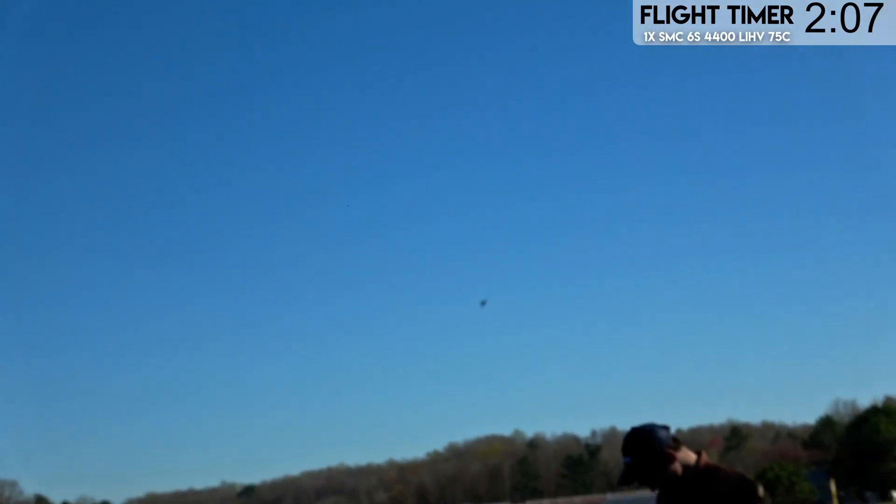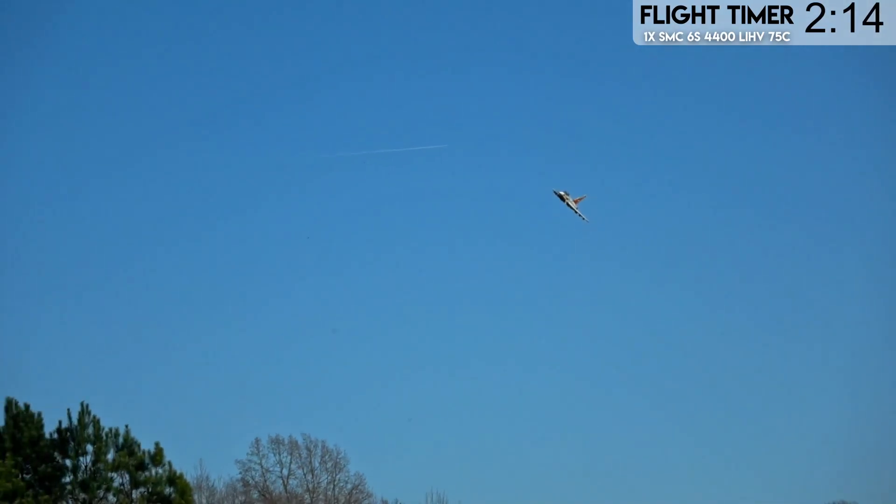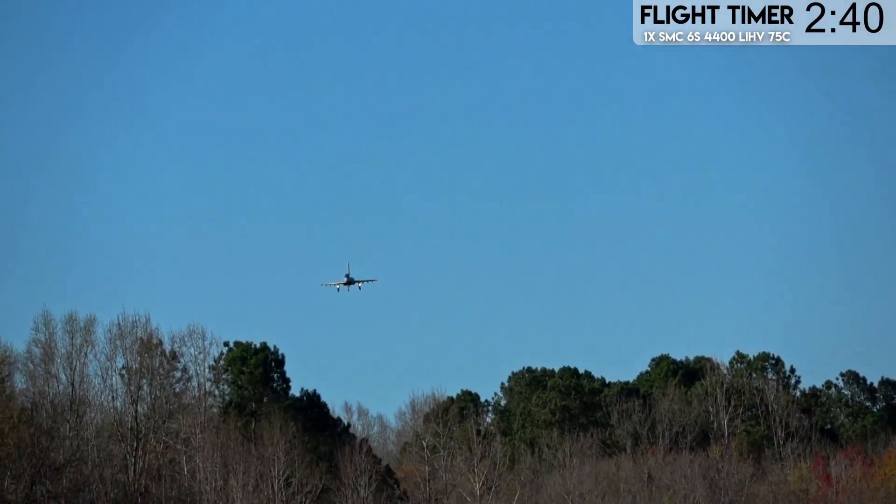The way it does those loaded rolls is insanely good. We're going to do another knife edge pass. I just love the loaded rolls this thing can do. Let's put it into a quick touch and go, as quick as the landing gear will let me. Hey, there's some jet contrails — you probably got to see it going somewhere in the sky for a change without any reference. It's kind of hard to tell what these planes are doing at this time of year with the clouds being what they are. Do a quick touch and go and we'll bring it back up.